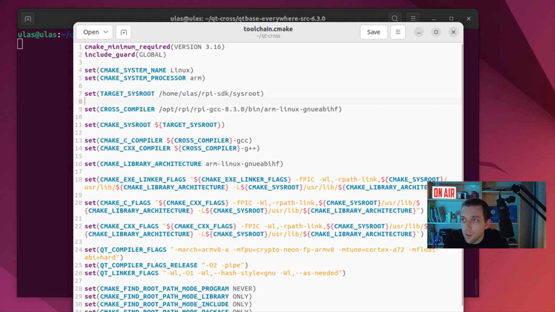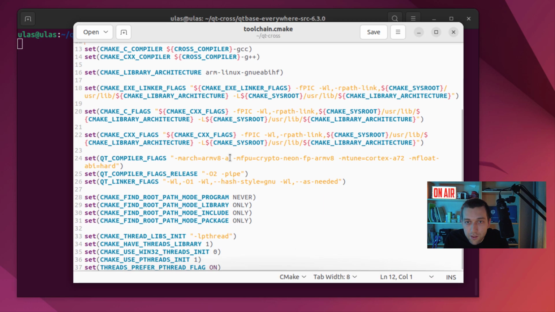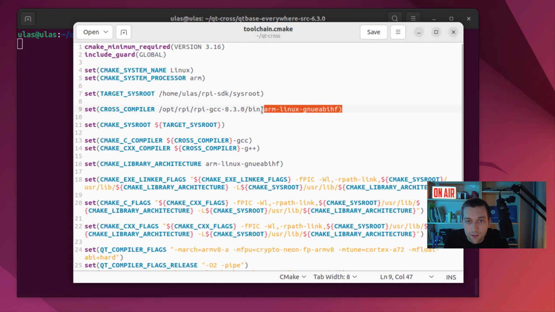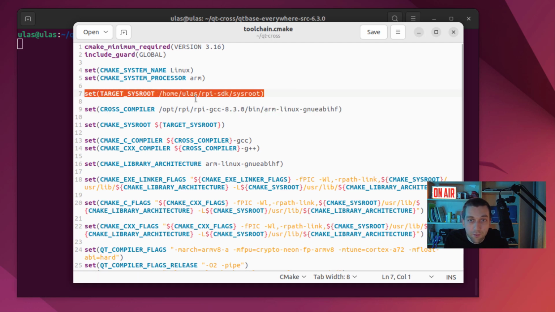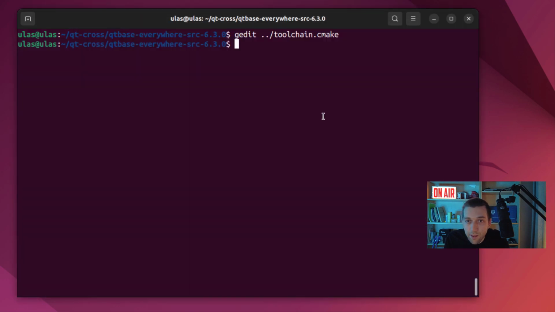Just don't use the cat command here. You can just create it, get it, and copy the content here. The content is the same. I didn't change anything. They are still the same. There are just 2 lines that you have to change. Not 2 lines actually. This line you only have to change if you have a different username, nothing more.